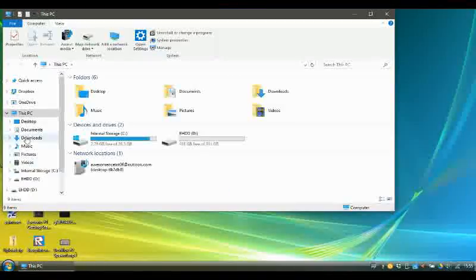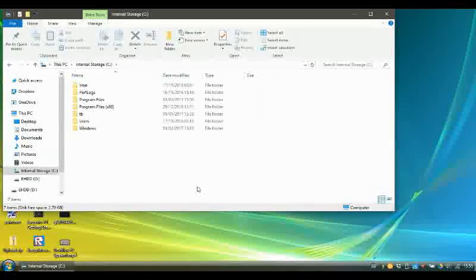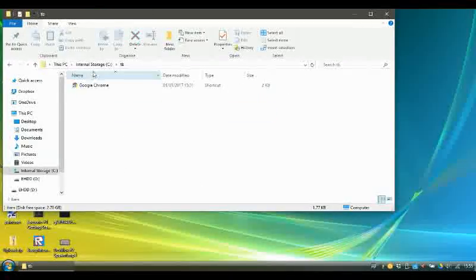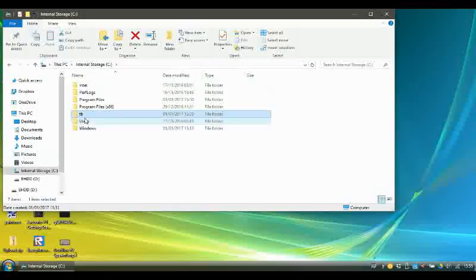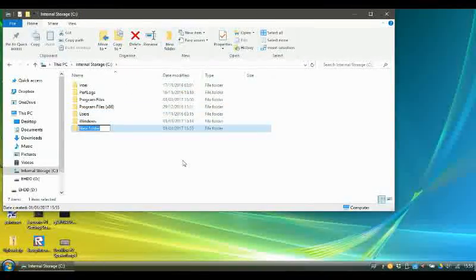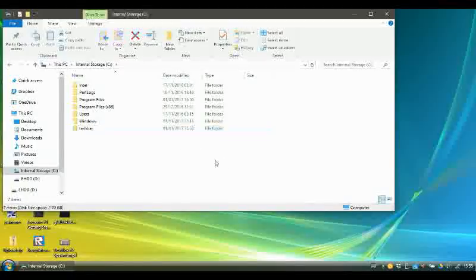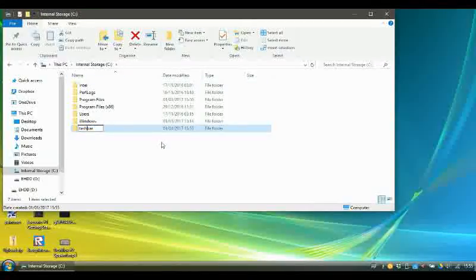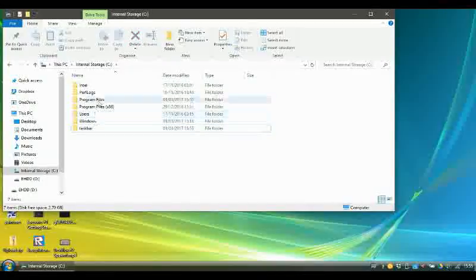So there's not much else you can do in here. That just takes you to a web page. So we're done in there. Now, in our computer folder, go to this PC, internal storage. We're going to make a folder, we're going to delete this folder called TB at the moment. Delete this. I'm going to just say new folder, you can call it anything.